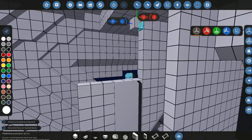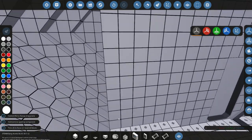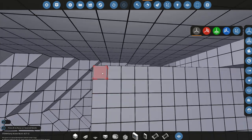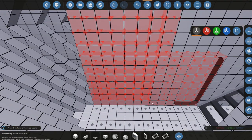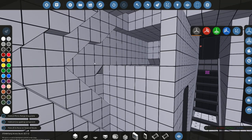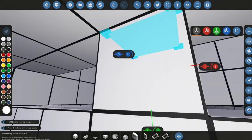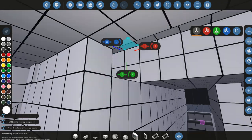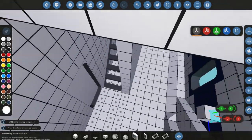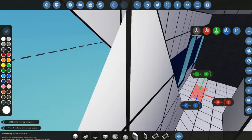And then fill the rest of this in, all the way across. That's good. Okay. In fact, it doesn't even have to go all the way across. It can end where the door is. That's fine. There we go. Go in here, like so. There we go. Do all of these pieces. That's good. We'll leave some air there because it needs to be attached to the main thing. So that's good. That's okay.